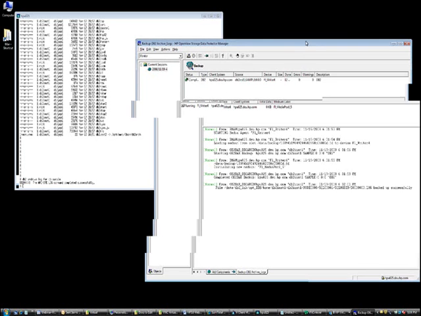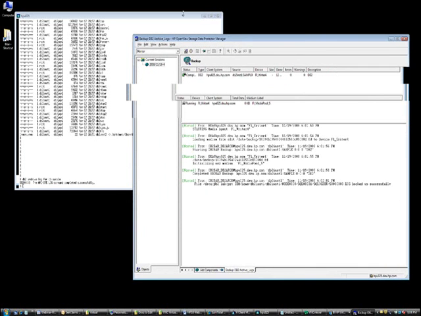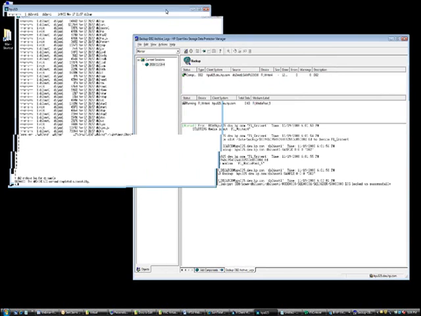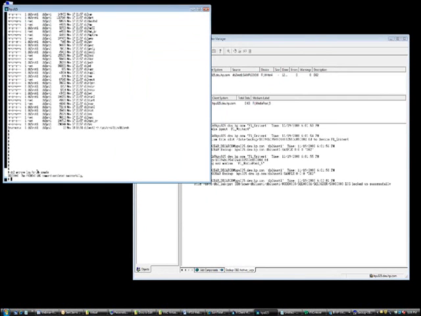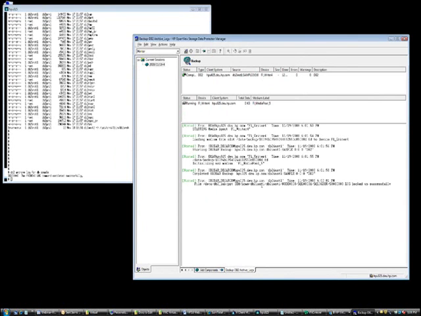Now, where are the archive log files? As you see in the demonstration window, the message is the archive log completed successfully. And where is the archive log file? It is in this location, as you see here, SQL001, SQL log directory, and it's log file number 3. And Data Protector says log file number 3 has been successfully backed up.